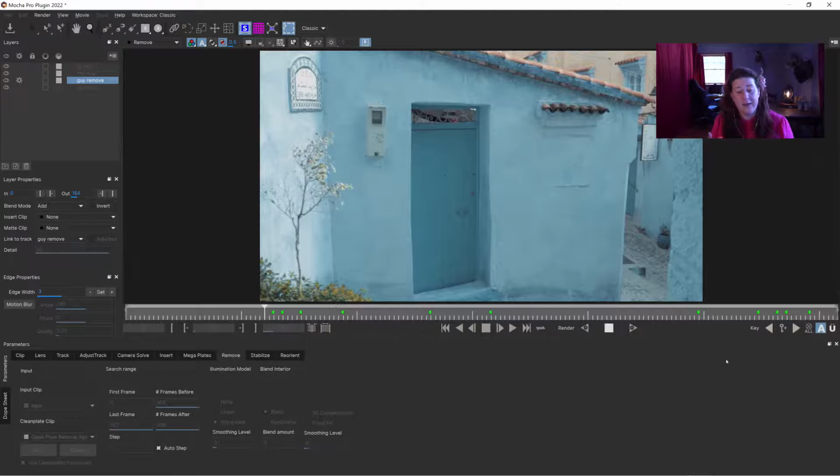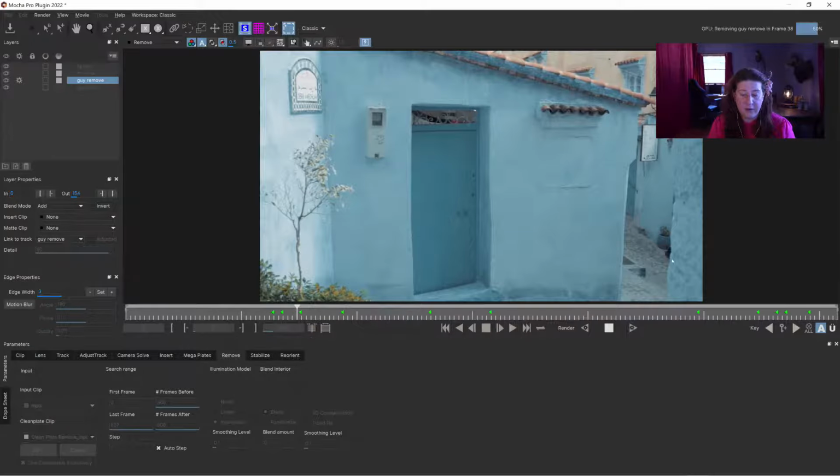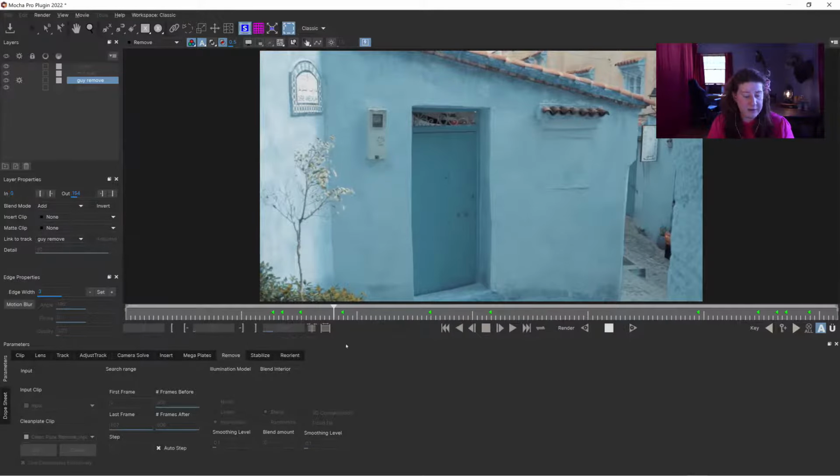The other good way to do it is if you don't have that information, you can still use the clean plate. You can hit render. You can have Mocha try to remove as much of it as possible. And then you can try to clean up from there. So in this case, we still may have a little bit of cleanup that we need to do, but let's see how this renders. We still do have a little bit of cleanup we need to do because it's still missing this data, or it thinks it is.